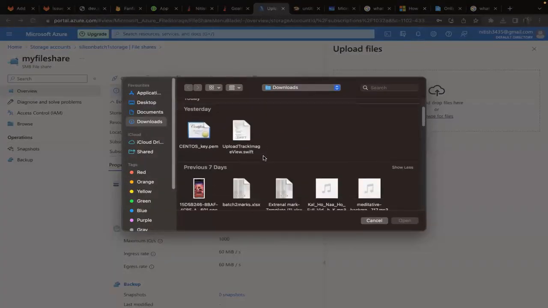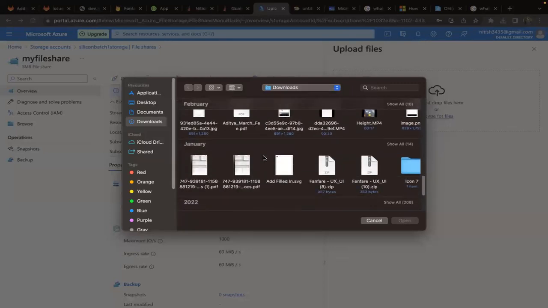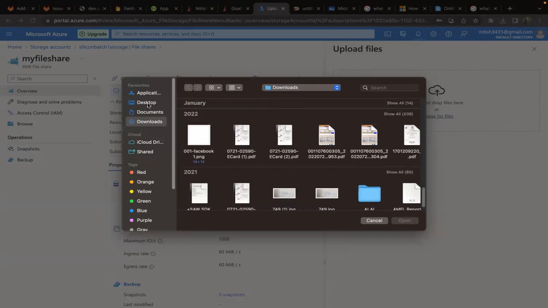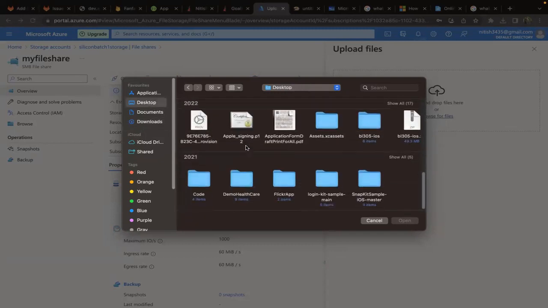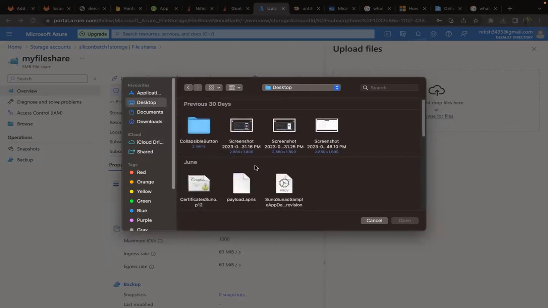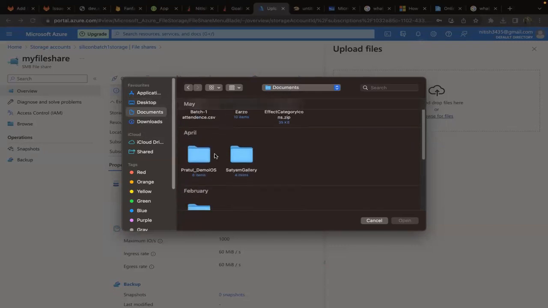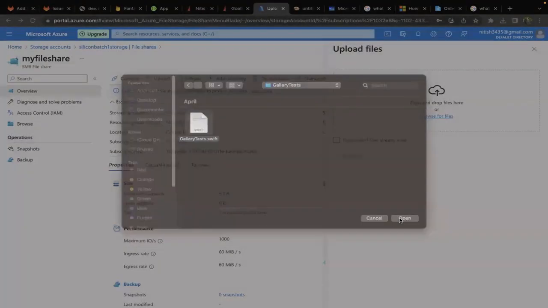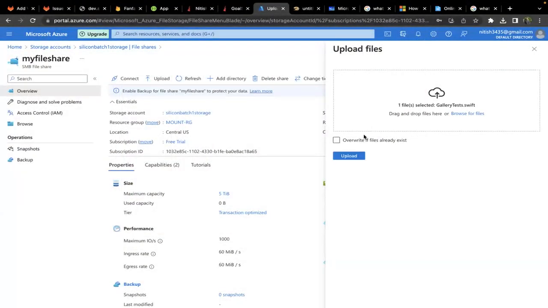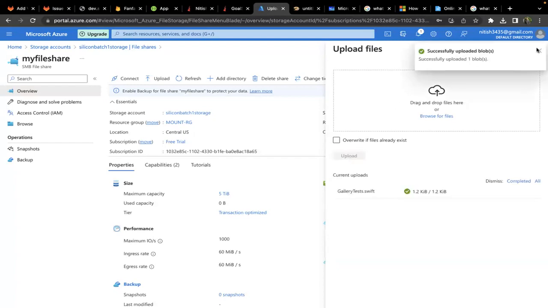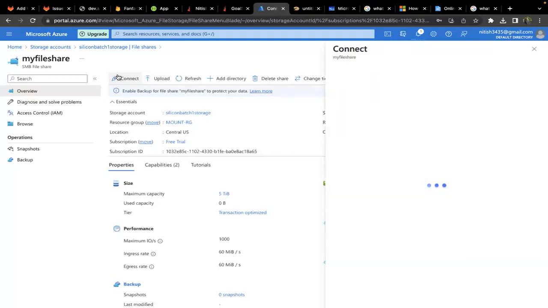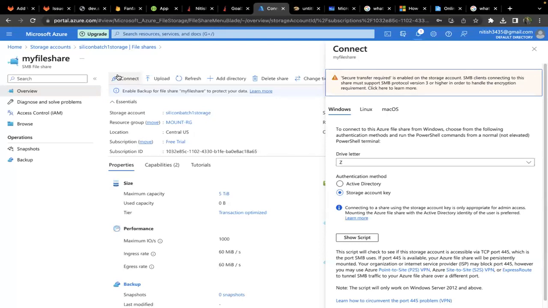Let's upload, चलो let's upload this one. नहीं यार ये नहीं. ठीक है, let's upload this one. ठीक है, अब हमने इसके ऊपर ही अपलोड कर दिया. अब देखो यहाँ पे एक कनेक्ट का ऑप्शन मिल रहा है, हम इस कनेक्ट पे चलते हैं. ठीक है, कि ये माई फाइल शेयर को ये कनेक्ट करने के लिए मेरे को दे रहा है.